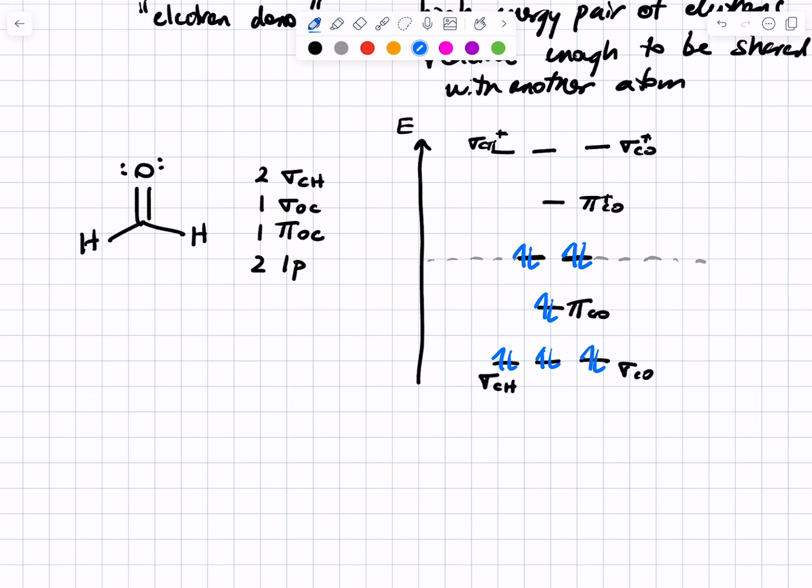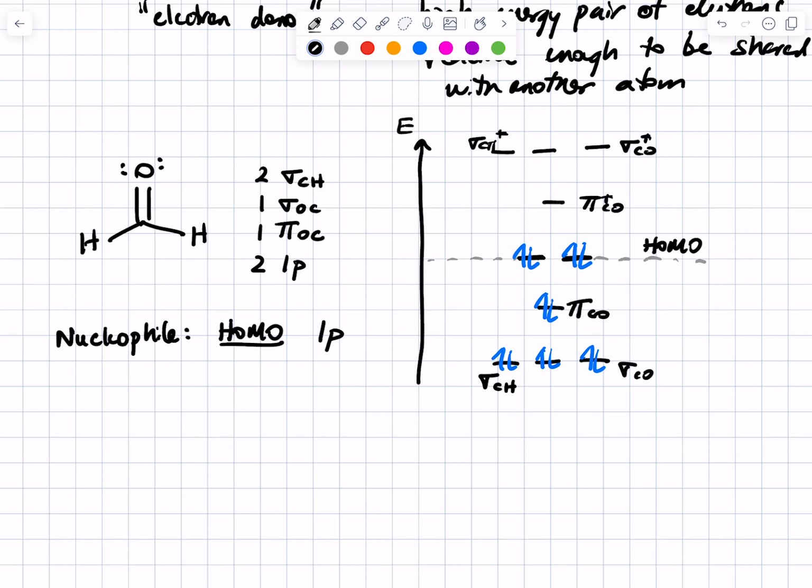Now, look at that molecule. You tell me which are the most reactive electrons in this molecule. Lone pair. We would call the lone pair the highest occupied molecular orbital. There are 2 of them. They're equal in energy. That's fine. That happens a lot in molecules where you have 2 pairs of electrons that are equal in energy. So if formaldehyde were going to act as a nucleophile, what we care about is what the highest occupied molecular orbital is, and that is the lone pair on the oxygen.